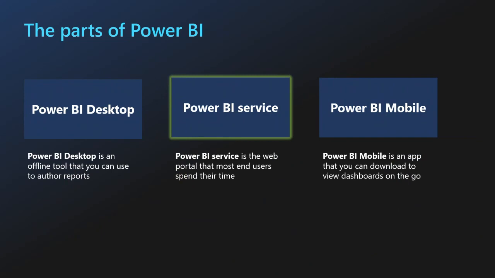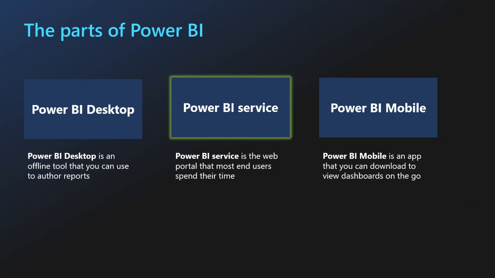Power BI consists of 3 parts: a Windows desktop application called Power BI Desktop, an online service called Power BI Service, and Power BI Mobile. How you use Power BI might depend on your role on a project or team. The Microsoft Windows Power BI Desktop application allows you to create rich interactive reports in a PowerPoint-like experience that can be easily published to the Power BI service to be viewed by others.